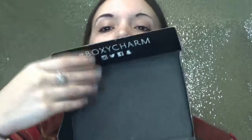Alright guys, so this is what the box looks like — same as always. It comes nice and padded, as you can see, so everything in there is nice and protected. I have gone ahead and opened this already so I would know what parts I'd have to fill in as far as the makeup goes.